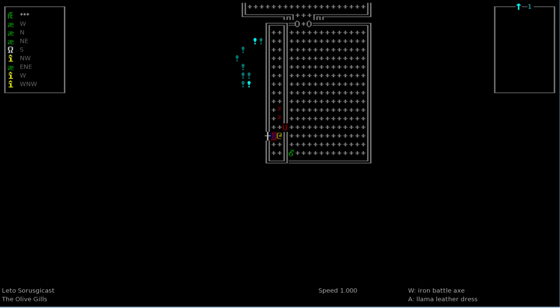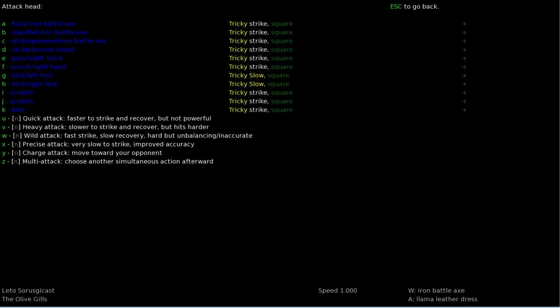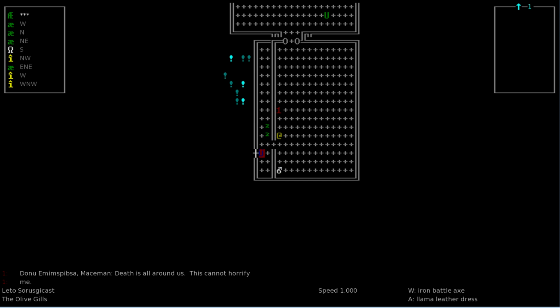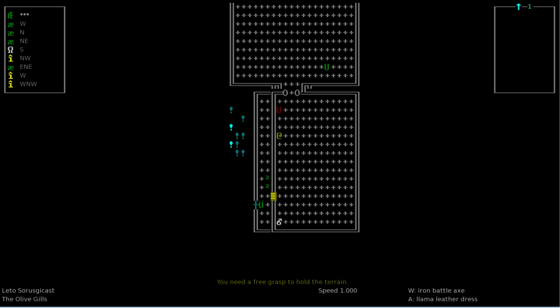Oh, no, you don't. No, you don't. Yes, I want to attack the maceman quickly before he gets away. Let's go for the head. It's a tricky strike, but I might be able to do it. So we'll hack at his head. He moved out of range. How fleeting is life? This doesn't scare me. Let me jump.